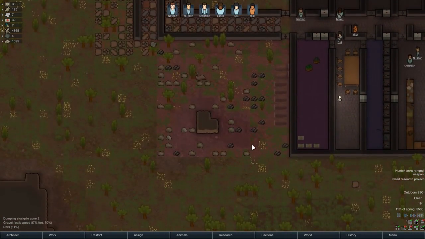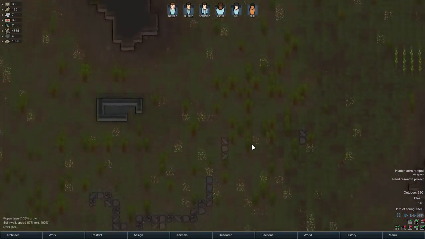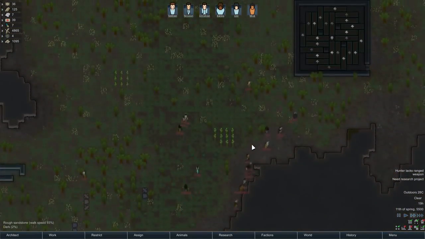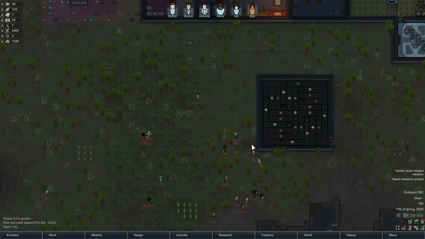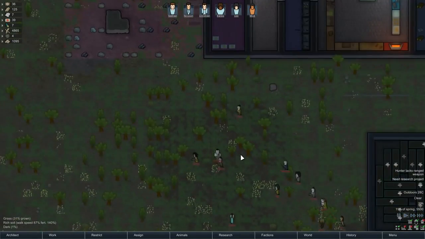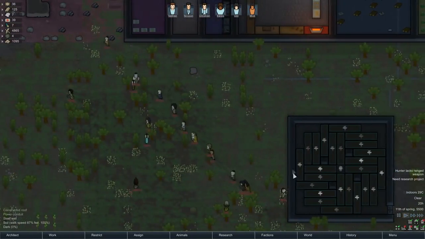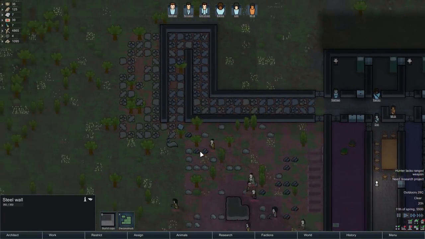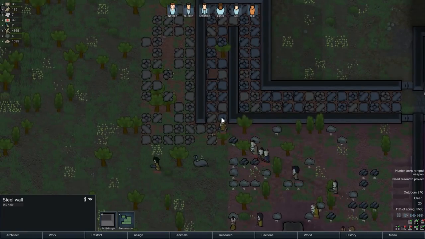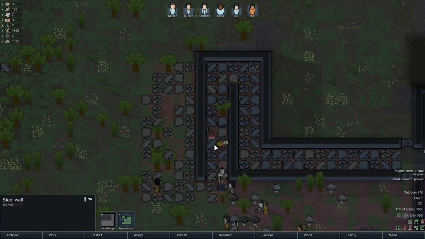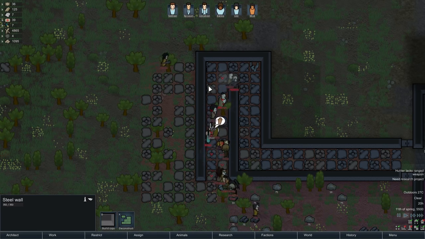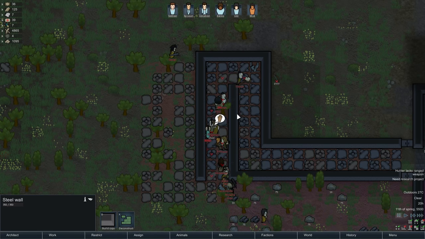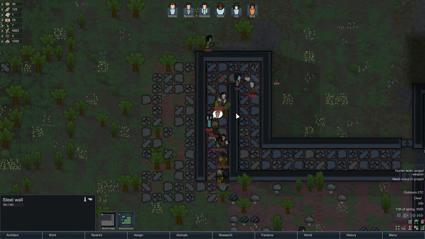Now let's go ahead and fast forward things along and see what happens to these various raiders as they come in. Now you're going to notice that quite a few of them are going to probably break off and do various things. Some of them might hit the walls. Here we go over here. Some of them may try and get in through the door, but a majority of them are going to go down this area. And right here you can see one has already fallen to the traps. And a lot of them will kind of like Jimmy Jive all around on the traps. It's kind of funny how they get caught and kind of all freaked out.